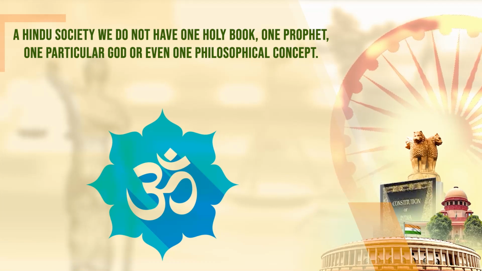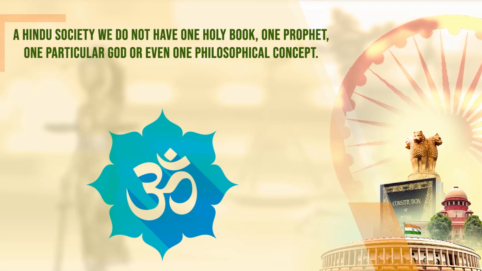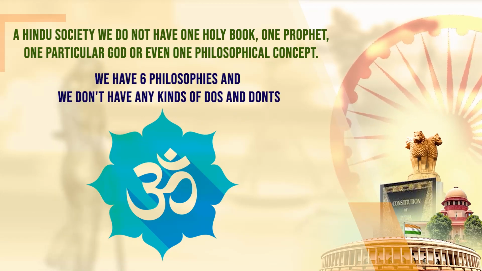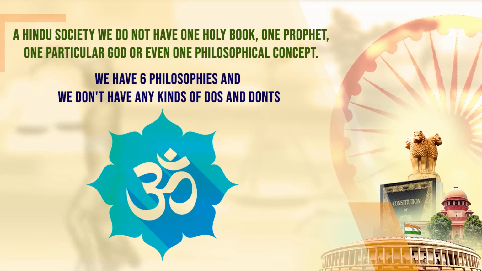So in the Hindu society, we don't have one holy book, one prophet, one particular god, even one philosophical concept. We have 6 philosophies, and we don't have even the Upanishads, and we also don't have any kind of do's and don'ts. The rituals you need to observe, it is not so. There is complete relaxation. So the definition of religion is not applicable to Hinduism and Hindu society. That is the reason it says it is a way of life.